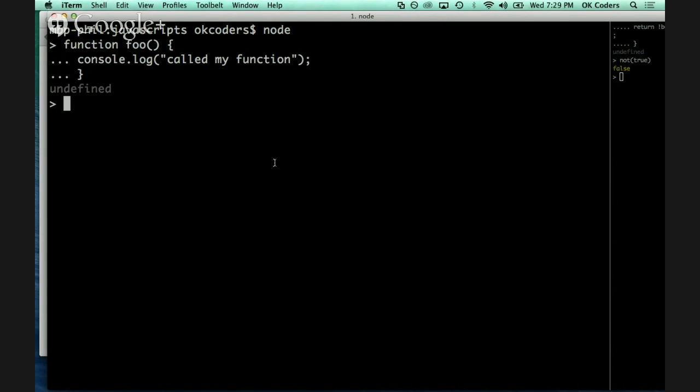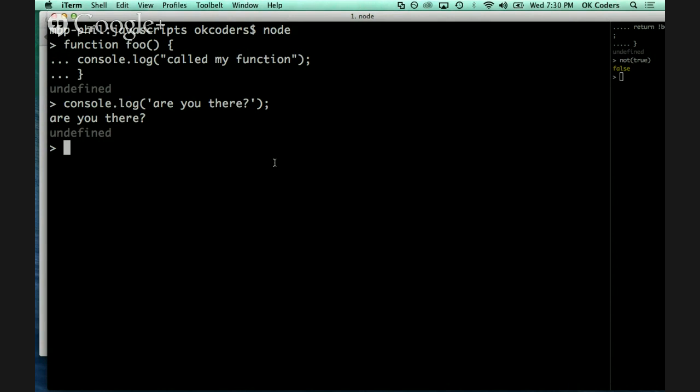Console.log works in the REPL. We can confirm that by saying console.log, are you there. And console.log, in fact, prints are you there, and then we get undefined. Why do we get undefined at the end again? Yeah, this evaluates to nothing, undefined. It has an effect. These are called side effects. It prints something, but it doesn't result in anything. It doesn't have a value. Its value is undefined.